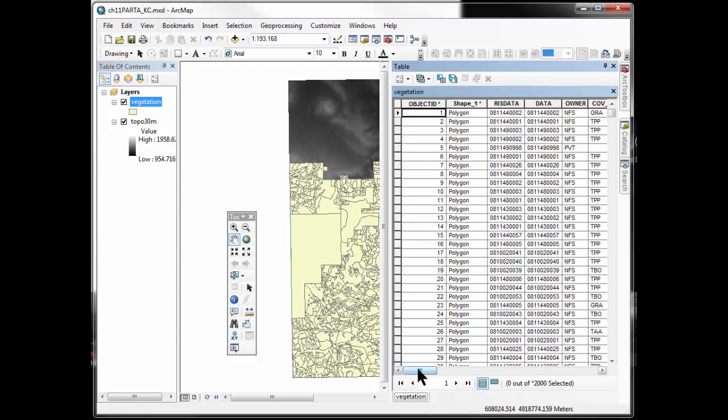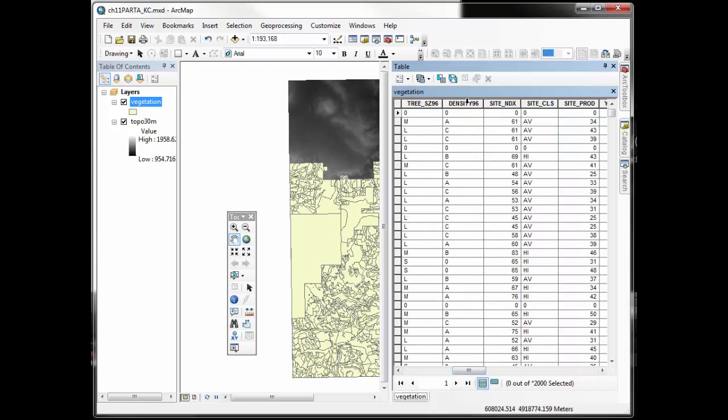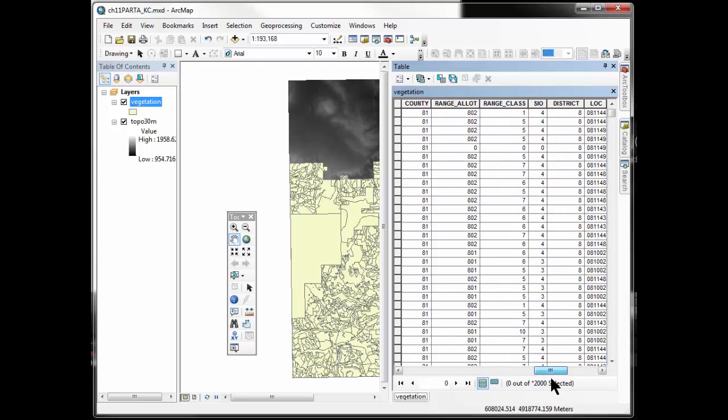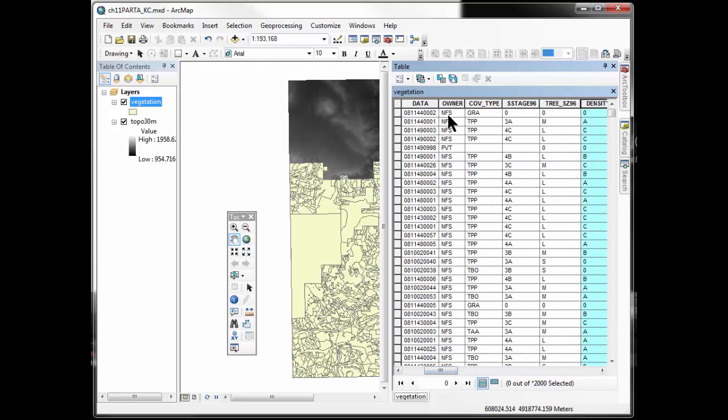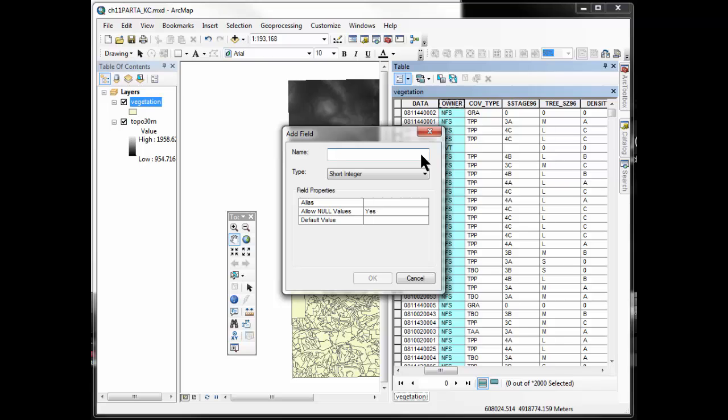Keep in mind, we're trying to make a Boolean raster. That means all the pixels are either 1 for true or 0 for false. Adding a new field will help. We can select those polygons that meet our criteria and code that new field as 1 and all the others as 0s.